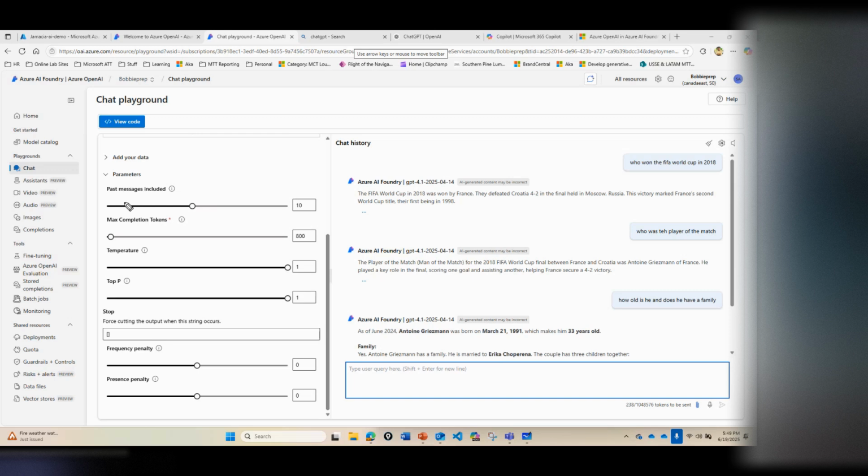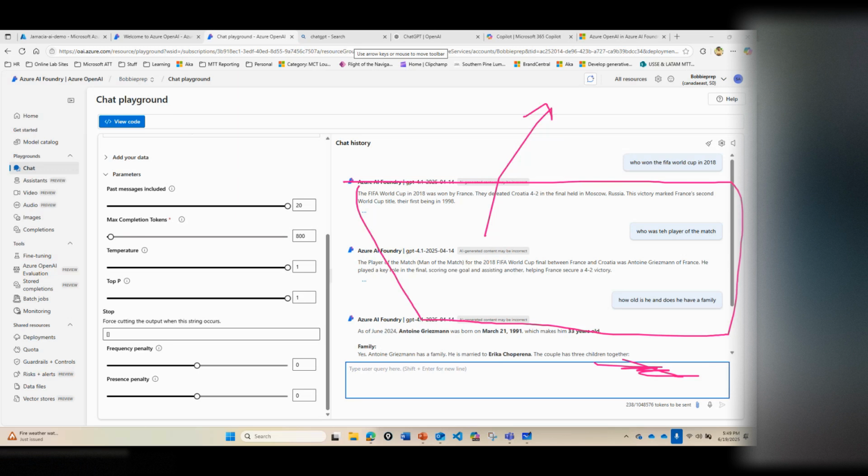So I'm only going to include the last 3 parts of the conversation or so forth. So you can slide this all the way over to up to 20. So maximum is 20 here. So if you have a very back and forth conversation, you can do that. So now that basically defines how much of the previous conversation you're going to include when you ask another question.